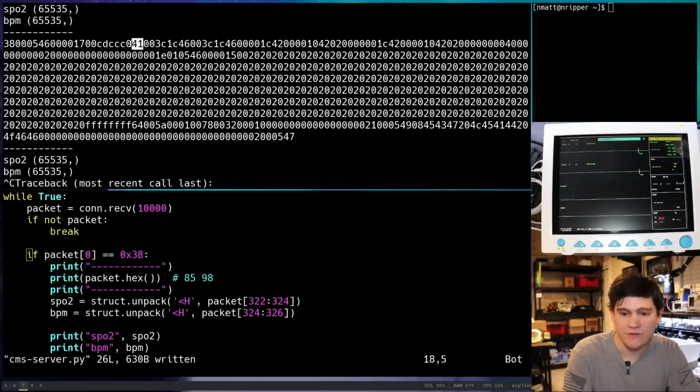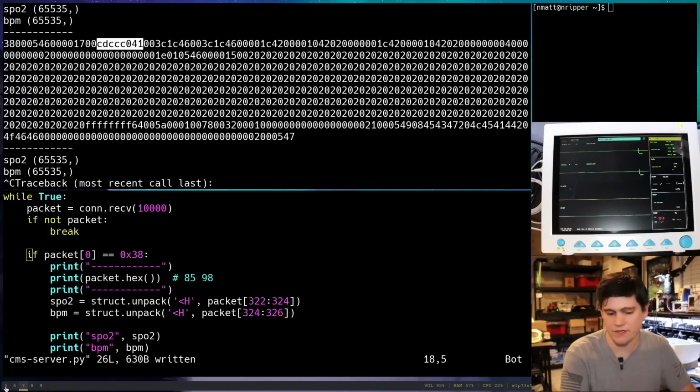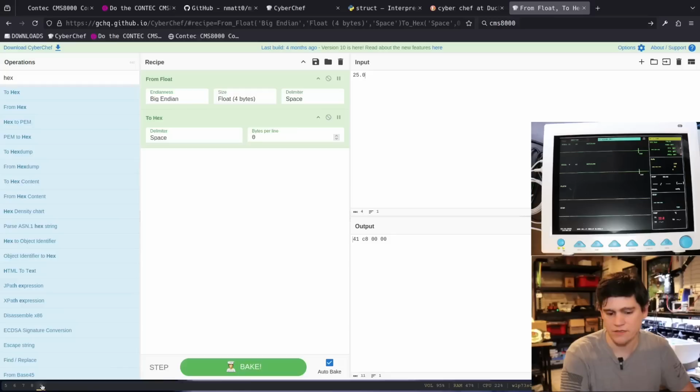Okay, so we see the 41 at the end. I have a hunch that this is it. So if I Control C it too fast, then the temperature would have been higher than it was. So it would have been like, or no, it was like 24.9.